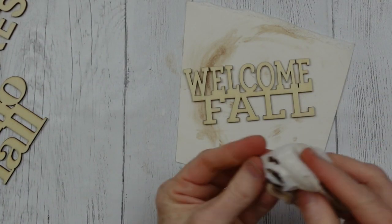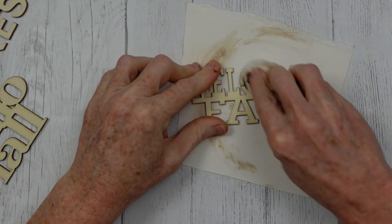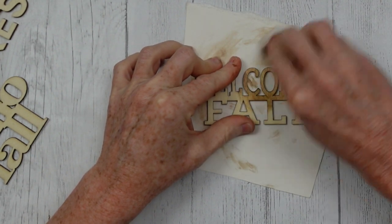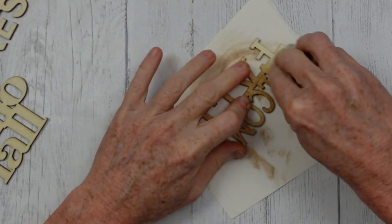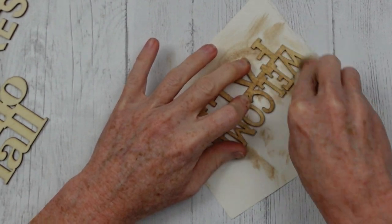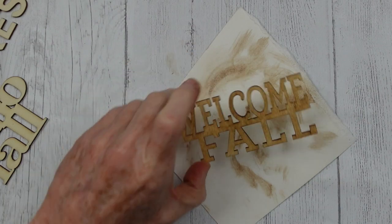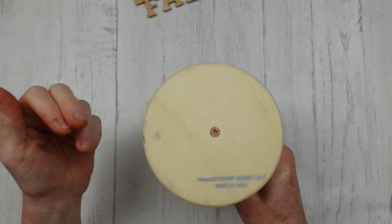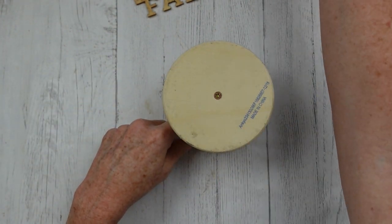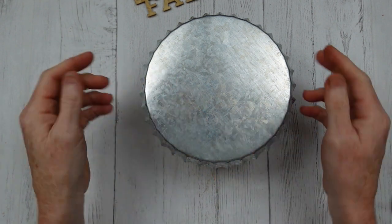I'm going to do the same thing as we did before. I'm going to add a little bit of that onto that wipe, and squish it around in there good, and then start laying it down all over my little wooden welcome fall wording. Just kind of pressing it down, rubbing it. Perfect. You don't want to use tissue or cotton balls because it's going to shred everywhere, but the wipes work great. Okay, so here's the top, unfinished, and we're going to set this right on top. This is going to give us a little riser.